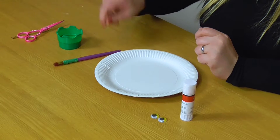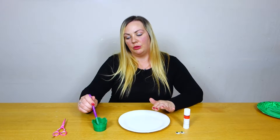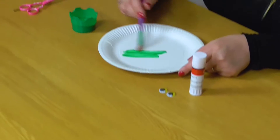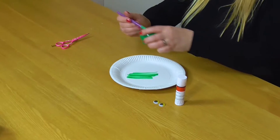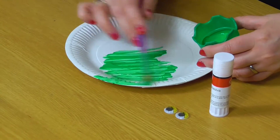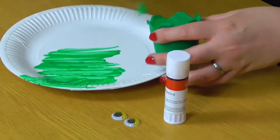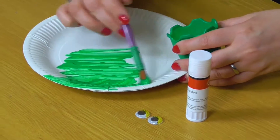So you are going to invite your toddler first off to paint or crayon or colour all of the plate in green. So we are going to use some paint. You go all over, right up to the edges, and this will take a little while with your toddler doing it. It doesn't have to be green — you can use any colour for your snake, I am using green.